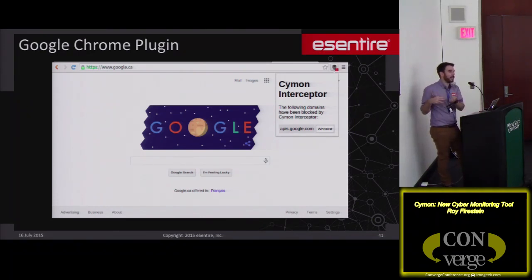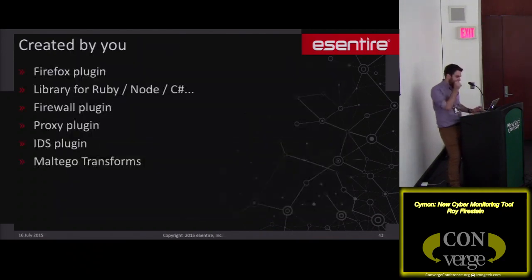The plugin would cache, so every day it'll pull the last 24 hours to 1 week worth of IPs or domains that were reported as bad, locally to the browser. That way it's very quick when you make new requests. So whether it's a website or an iframe on a website that goes to a bad site, that's going to get blocked by the plugin. It's a work in progress, but it should be a lot of fun. And as I mentioned, Cymon is still in preview mode, so there are a lot of other pieces missing. If anyone wants to contribute, that would be amazing.